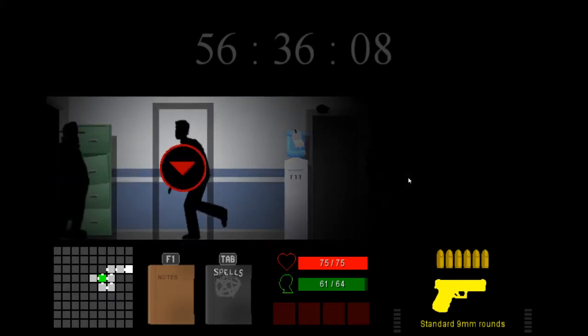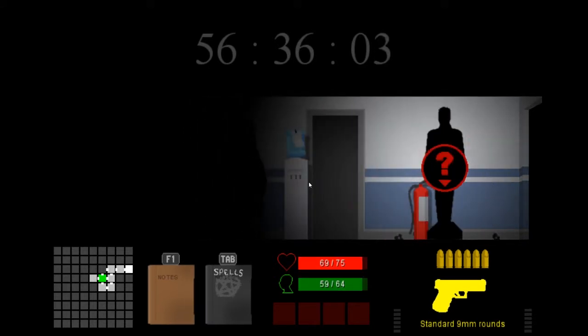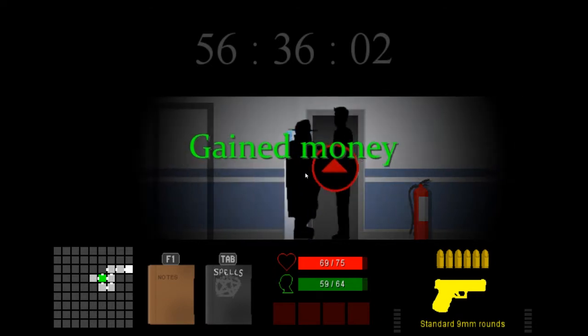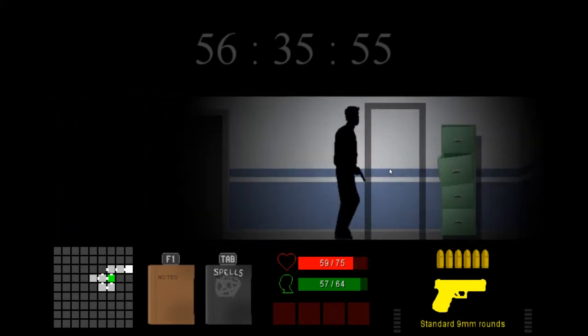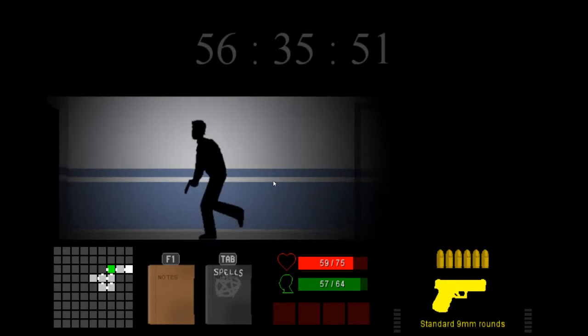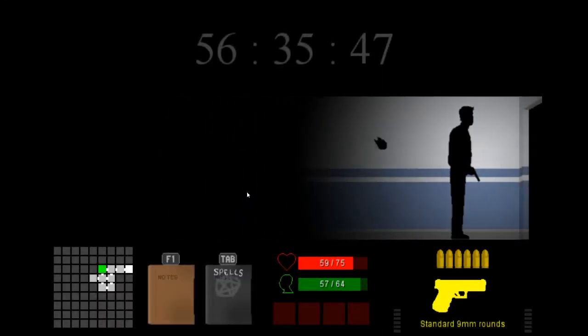That's already open. There's a dented old cash box here containing 3 pounds. Ooh. What is up with him? Alright. Up, quick. I do want to explore this room before I leave, just in case.